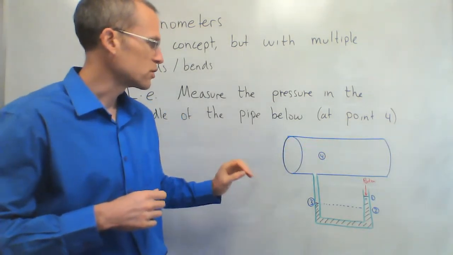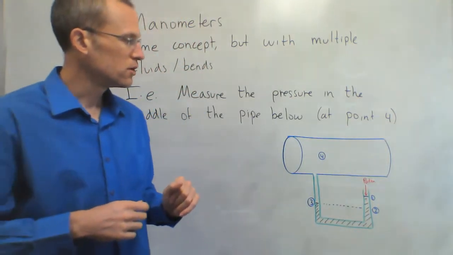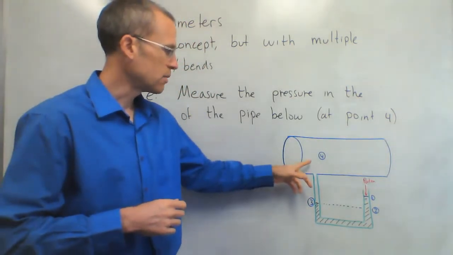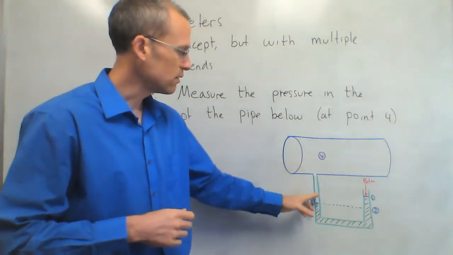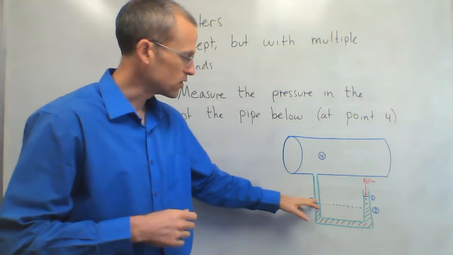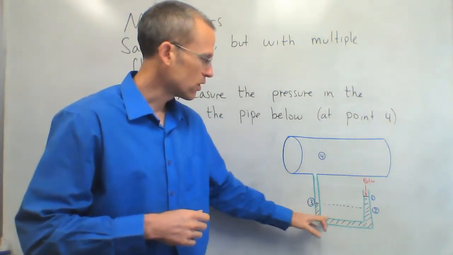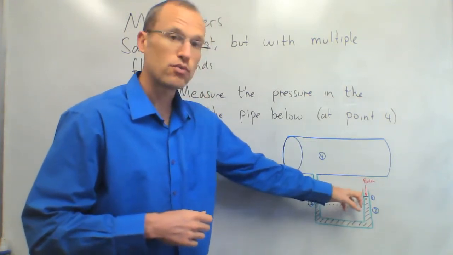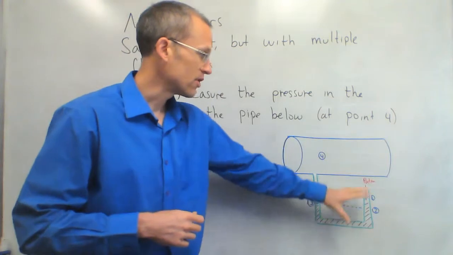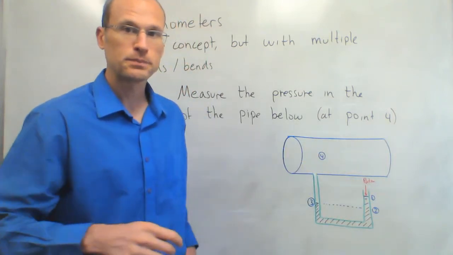So what I want to do to measure the pressure, I stick this tube with a couple bends in it into this pipe, and I also have a different fluid. There's some fluid flowing in here, comes down my pipe to a certain level, but then there's this other, different black fluid here, and that's going to go up to some level over here, and of course this is open to the atmosphere, so I have atmospheric pressure pushing down there. So based on all that, I want to figure out what the fluid pressure is at that point four.